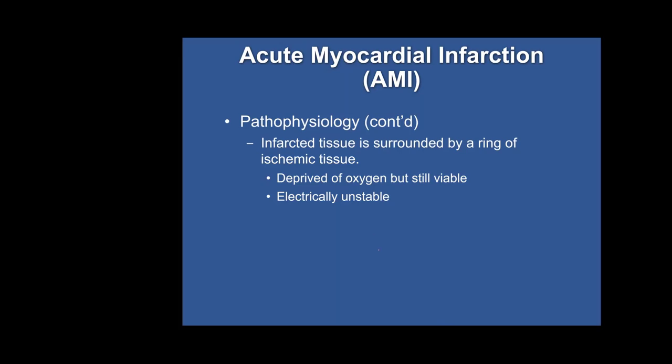So infarcted tissue is surrounded by a ring of ischemic tissue. If we have our heart and we say, based on where the blockage in that coronary artery happened, this spot is infarcted, it's dead. No amount of aspirin, no amount of nitro, no amount of cath lab work, nothing in the world is going to generate life again in dead tissue. It's going to be there. We're not playing Frankenstein where we get to restore life to dead tissue. That tissue is dead. It's not coming back.